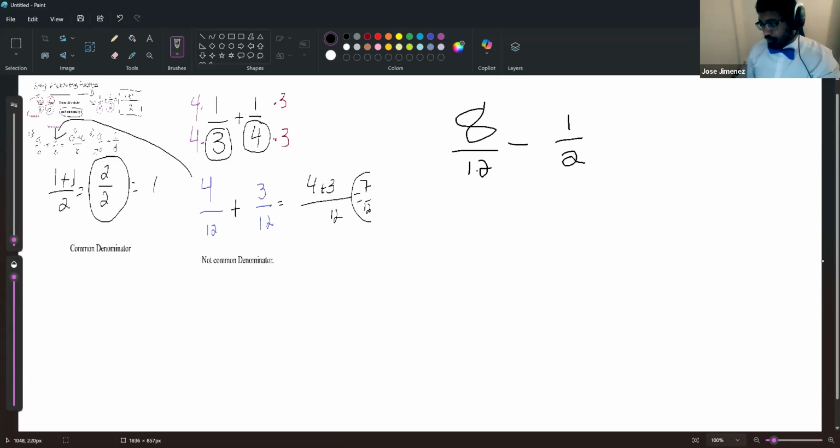I have to make sure I get that common denominator. I can just do 2 times 12 and then 2 times 12. So I can times this guy by 2, I could times this guy by 2. And I can multiply him by 12, and I can multiply him by 12. And there might be some of you out there that says, hey, wait, why don't you just use 12?